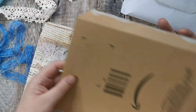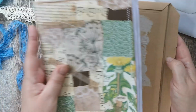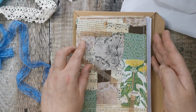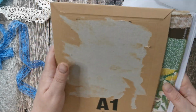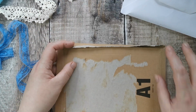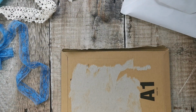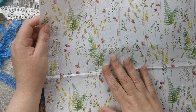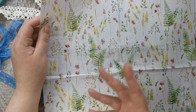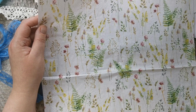So this is an Amazon A1 envelope, just fits this A5 journal lovely. So I thought it would be a nice pouch to keep it in. And I bought this napkin quite a while ago, which is beautiful. I had it from Sainsbury's, which in the UK, that's one of our local supermarkets.